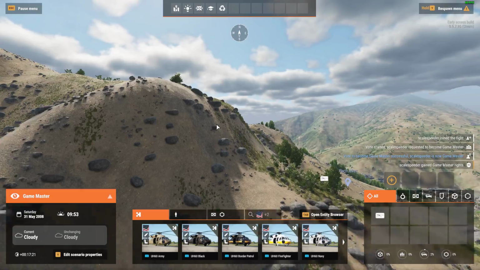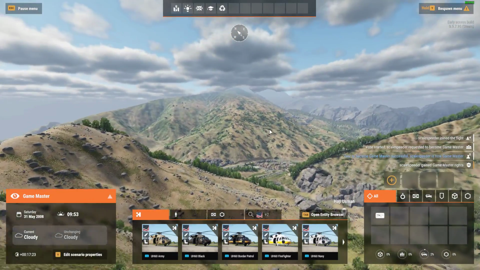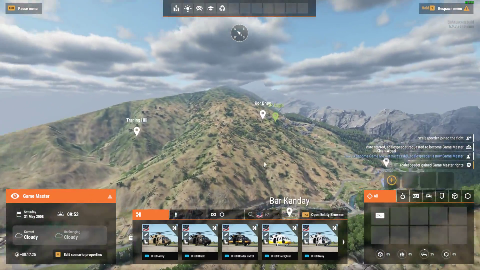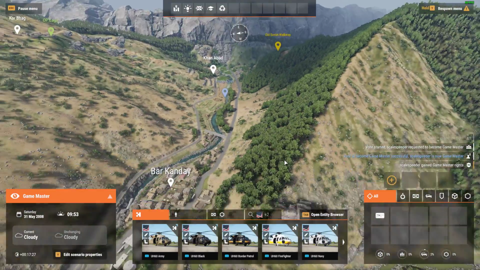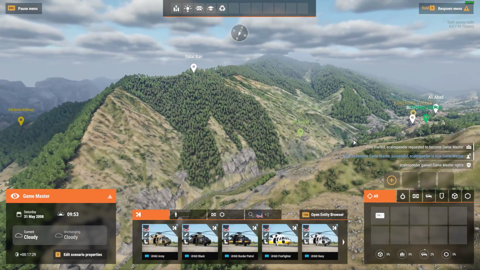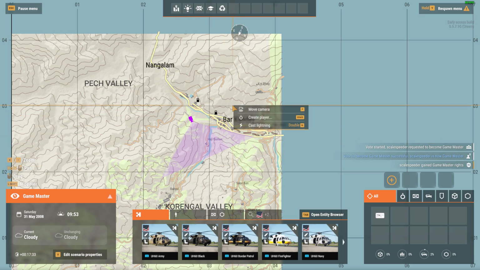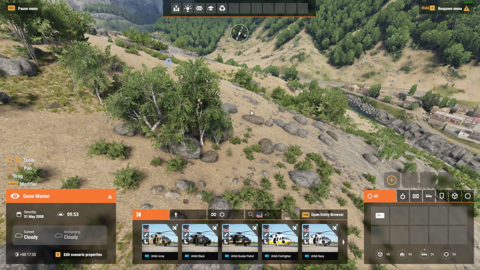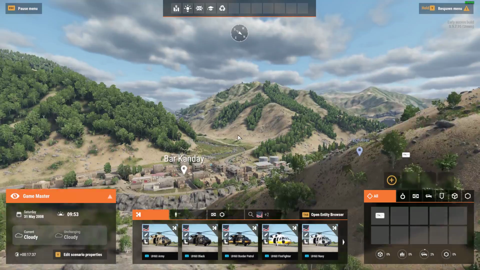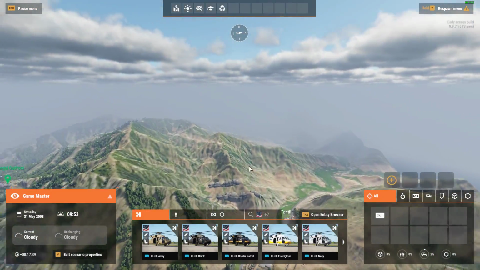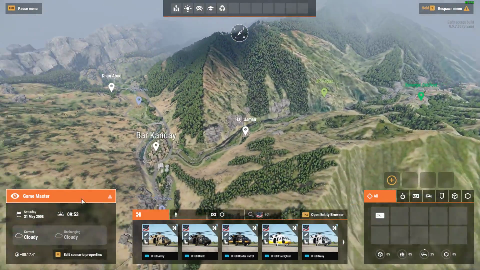And then you're there in the map, and now you can place enemies, place AI, place vehicles, do whatever you like, just like you can in Gamemaster. You can move around the map, you can move the camera to different places, so you can look around, and then proceed to set up your scenario just as you might want it.